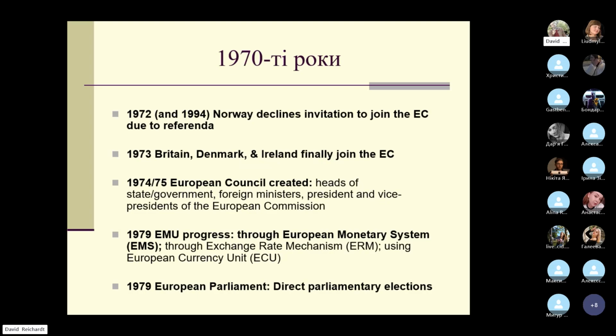In 1972, Norway, by the way, was invited to join the EC. They say no. Why do they say no? They held a referendum for the people of Norway, and the people said, no, we don't want to join the EC. Why? Well, Norway has a pretty good economy, and they decide to stay independent, to stay out. Look at this, students.